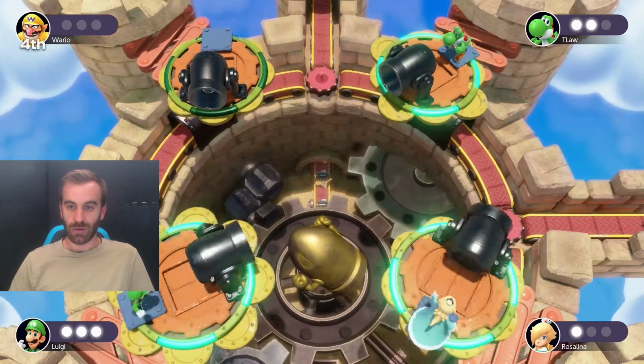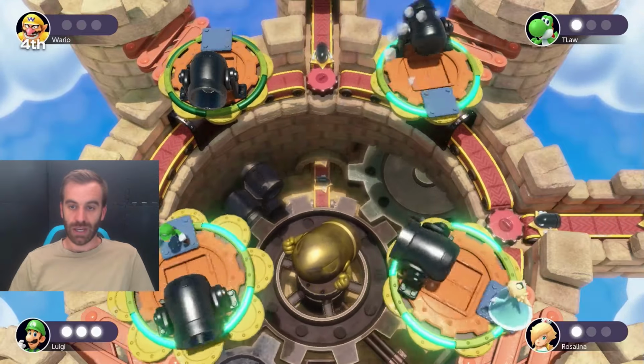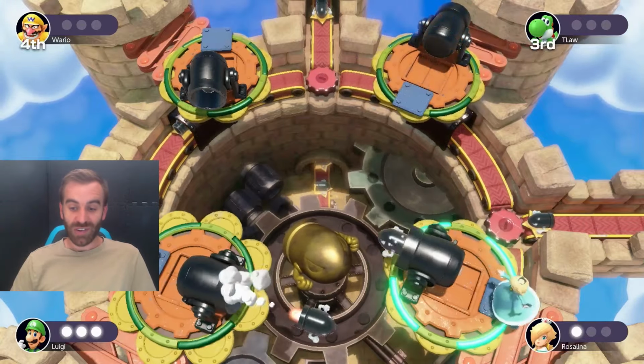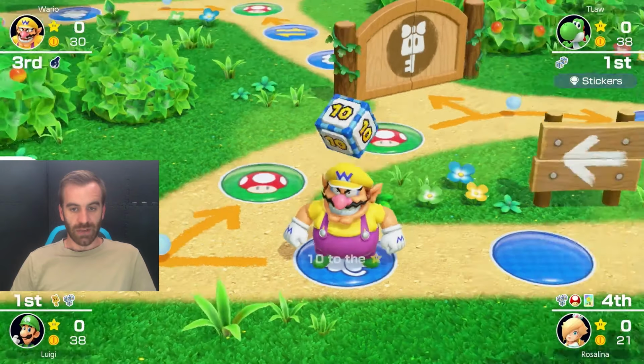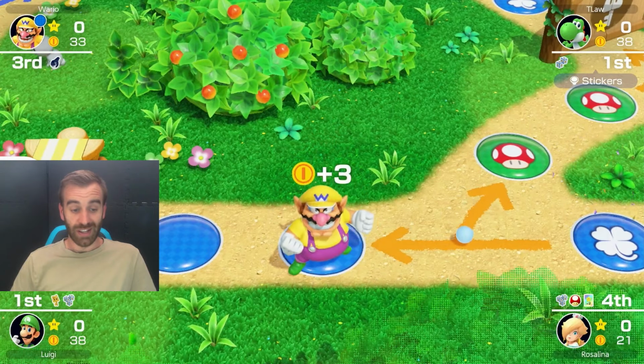Okay, Wario's out. Sniped him. Luigi almost got hit. Okay, okay. Just leave me alone. What the hell? Luigi was just going for me that whole match. Didn't even get hit. Is Wario going to go round in a circle again? No, he left the circle.